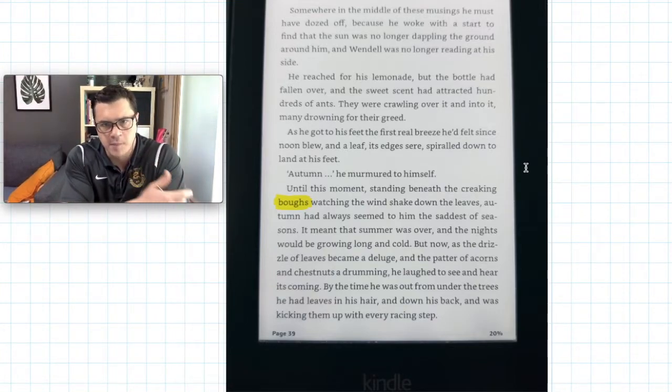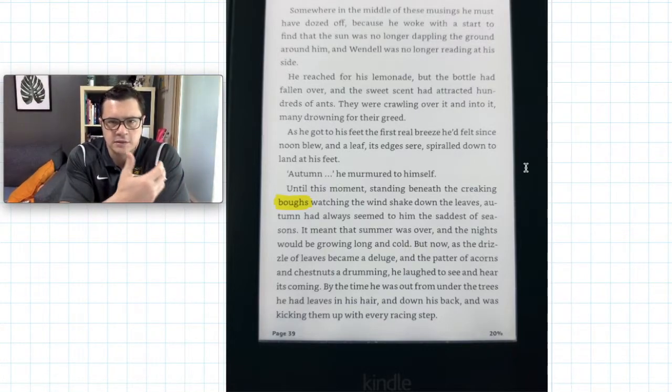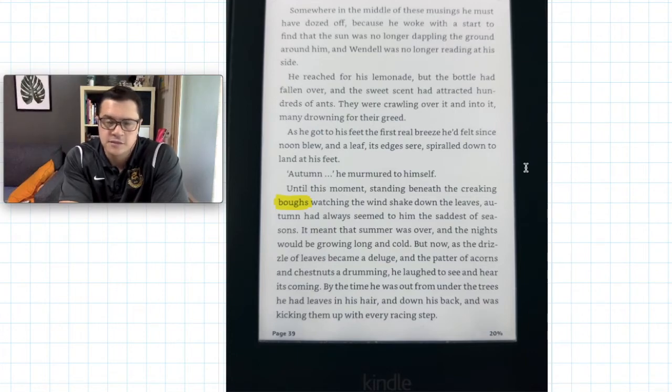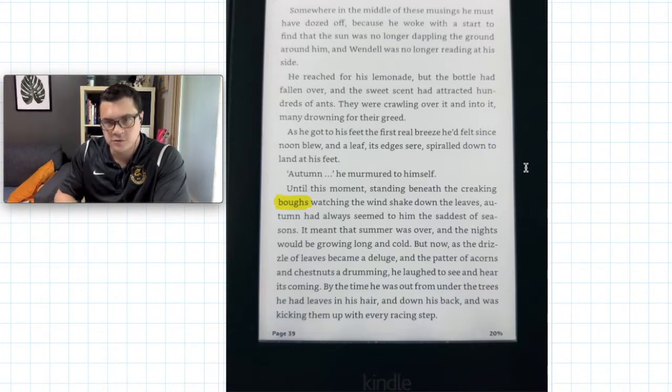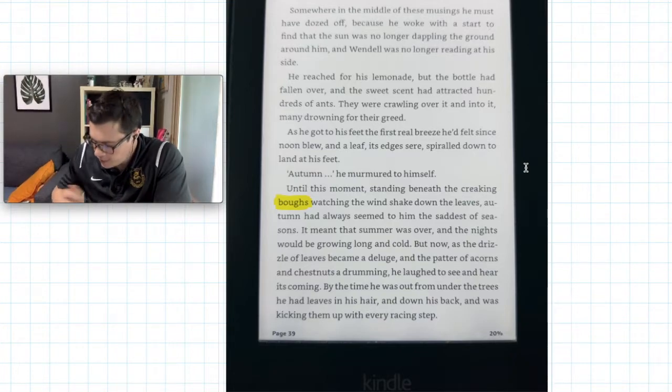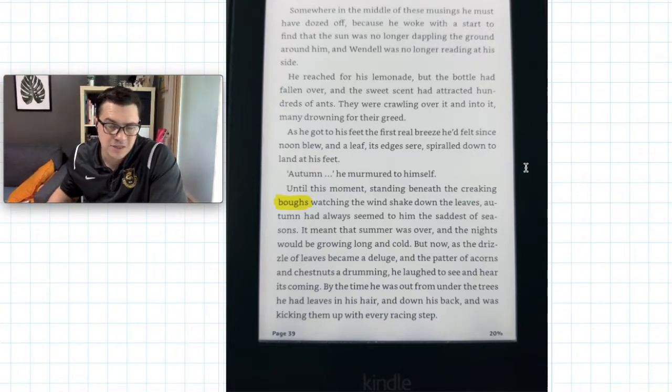If you remember in the book here, Harvey is noticing that the trees' leaves have all fallen off, and it's happening in the middle of the day. He's kind of confused about what's going on, but he's also starting to understand how the seasons change at the Holiday House. So this word boughs, when I read it, I wasn't sure what it meant, but to figure it out, I looked around the word and tried to use the context to give myself a head start on understanding the meaning.